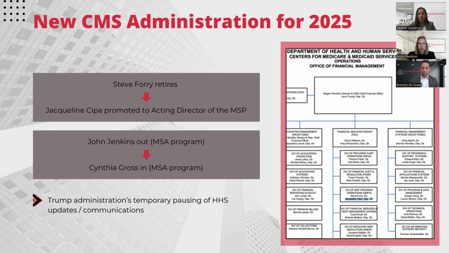The other big news, for those of you who do Medicare set-asides, you will recognize the name John Jenkins. For the last about 10 years, he was overseeing the WCRC, the Workers' Compensation Review Contractor, and their overall contract. And he actually has taken a different position within the federal government, doing something else. And so Cynthia Gross is taking over. She will be overseeing the MSA program and that contractor. So that's where we're at right now.